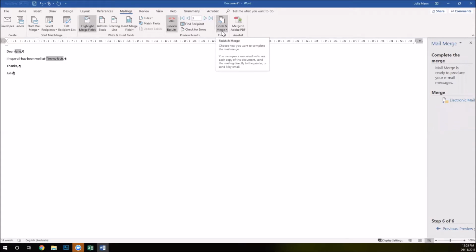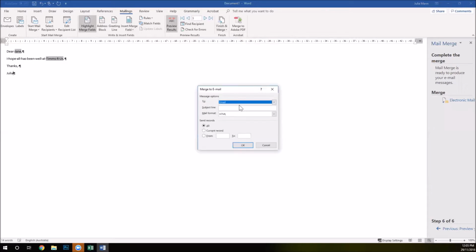For emails, the best one to do is to send email messages. However, you can edit your individual documents if you want to, or print your documents, but if you've got Microsoft Outlook set up, you can actually now merge the emails directly to Microsoft Outlook.